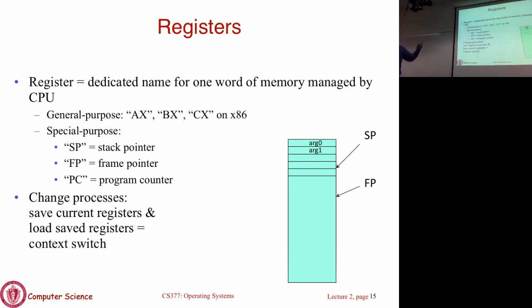Okay, so let me come back here. So now I introduce what registers are. They are basically one-word pieces of memory, very fast, accessed by the CPU. Okay, so there are many different ones. There are general purpose registers where you can store any variable or data. And there are some special registers, and I am assuming you at least heard of some of them. There is one called the program counter, the instruction pointer. Know what it is? Keeps track of the current instruction that you're on in your program. Okay, that's good. So program counter, very key register.